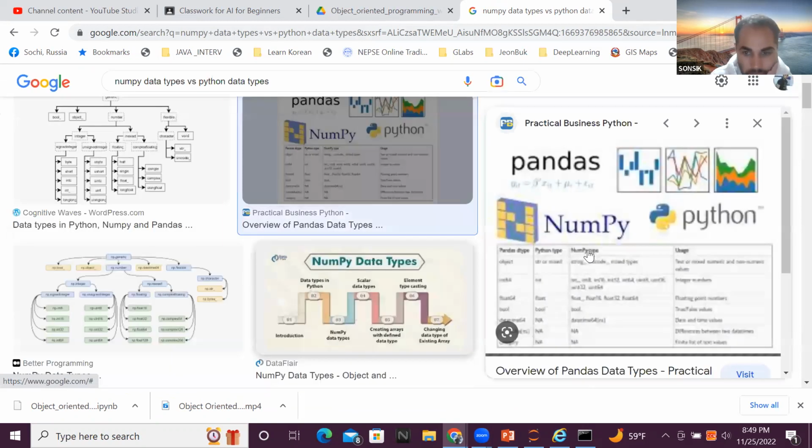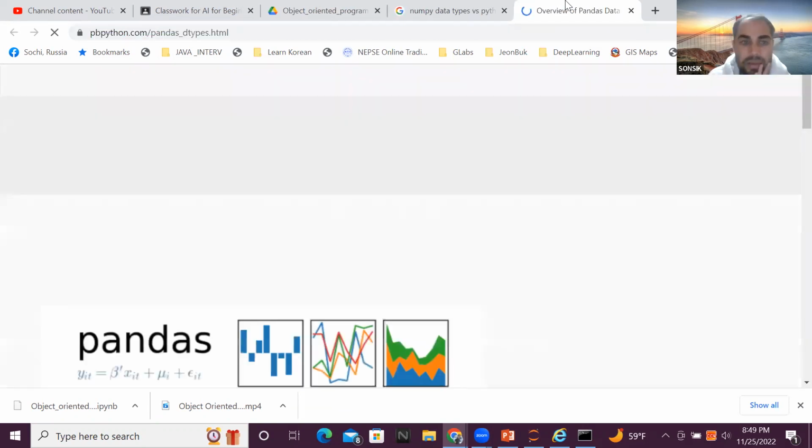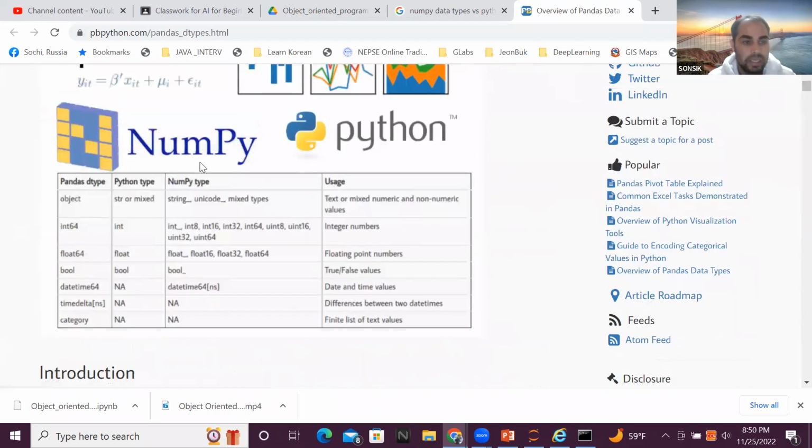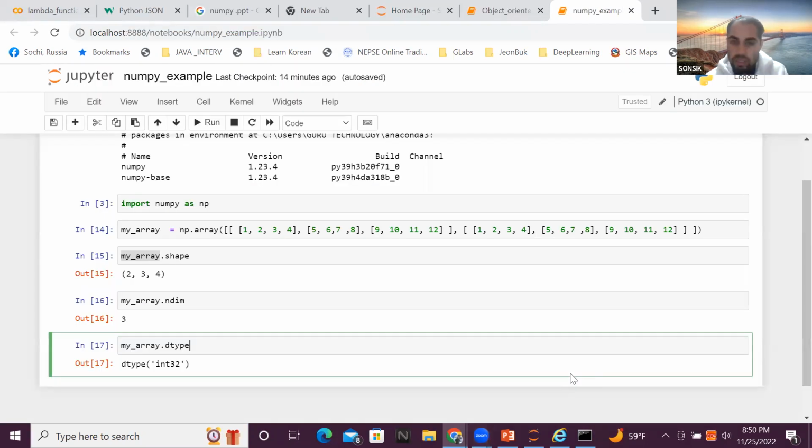Here there is Python type int, numpy types int8, int16, int32, int64. In Python there is a data type known as float, and in numpy there is float underscore, float16, float32. For boolean there is also bool underscore, something like that.